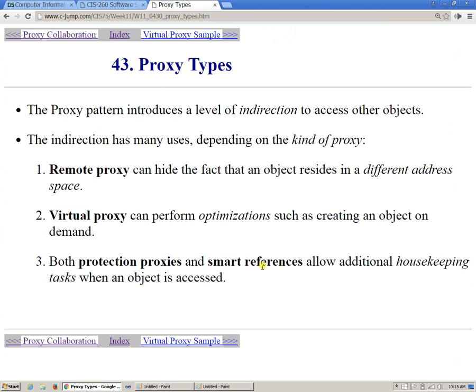Protection proxy smart references simply do housekeeping tasks, which may be keeping a reference to an object.